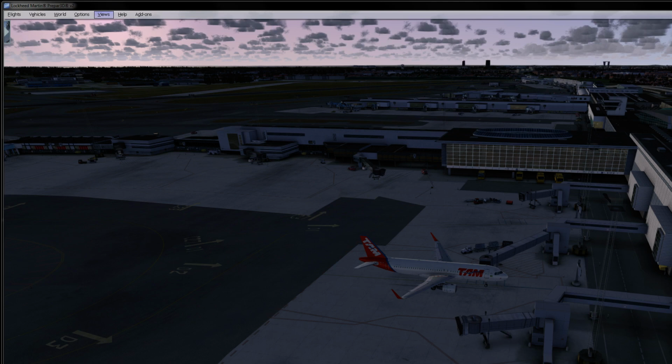I keep whining about this interior modeling thing, and more developers are doing it. And I just think that's so crazy. But nevertheless, it all pays off and it all comes together so well, especially for those of you who never leave the virtual cockpit. That gives you a little bit something more to immerse yourself in terms of the airport environment. And I think it all comes together just perfectly here.